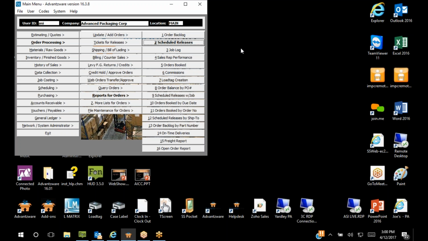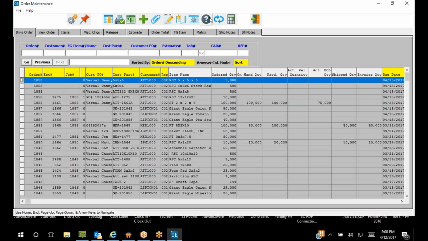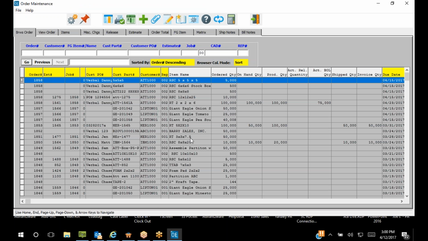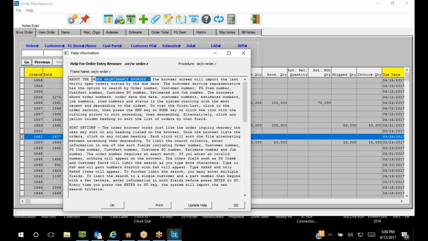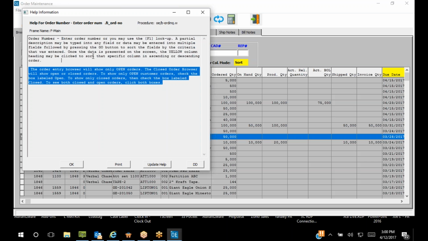Joe, can you show them how to get to the help, the documentation again? Yeah, first of all, I want to show that the question mark gives you some help. So if you're on this screen, the question mark gives you help about the background screen. If you click in the middle here and then press question mark, it's going to give you slightly different help. It's going to explain how the browser works. And then if you're on a specific field, if you press the F3 key, you get help on that field.